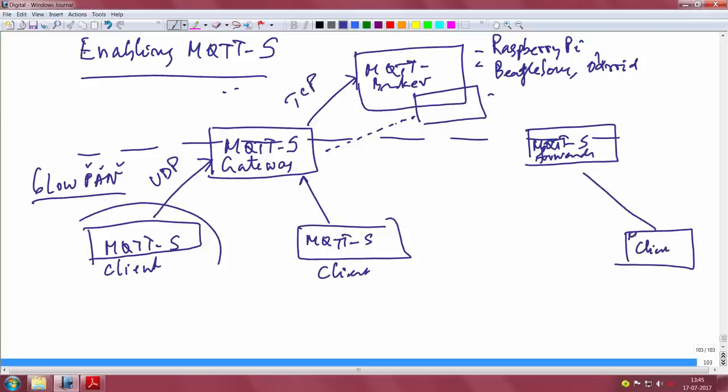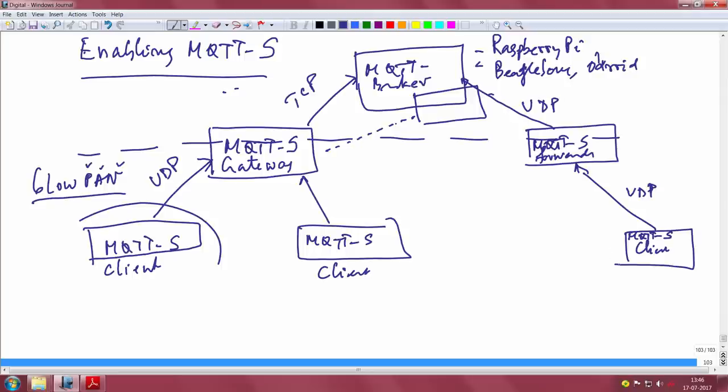What kind of clients? MQTTS clients can connect on UDP and connect to this forwarder. The forwarder will not change anything, it will simply forward that packet on UDP to the broker, and the broker in turn will change it and maintain certain information. Okay, it is just a simple forwarding system. So, it has to be UDP all through, and it in turn converts into a client connection and so on.